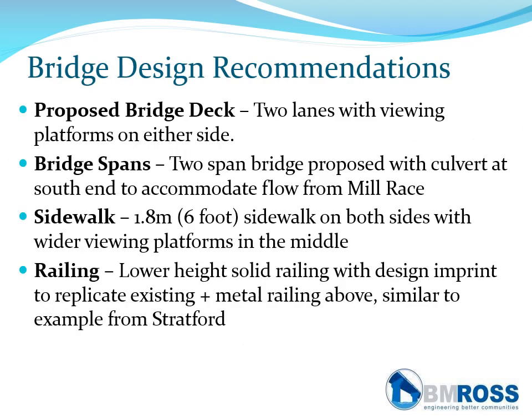So the design recommendations are that the proposed bridge deck have 2 lanes very similar to the existing, with 2 viewing platforms on either side on the wider sidewalk. We're recommending the 2-span bridge because after doing the hydrology investigation, the 2-span bridge did give us the required flow underneath, and that includes a culvert at the south end to accommodate the mill race.